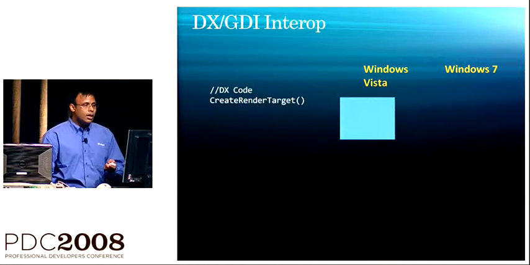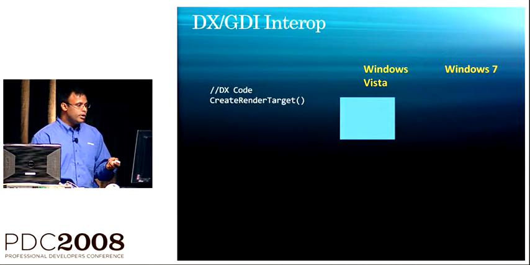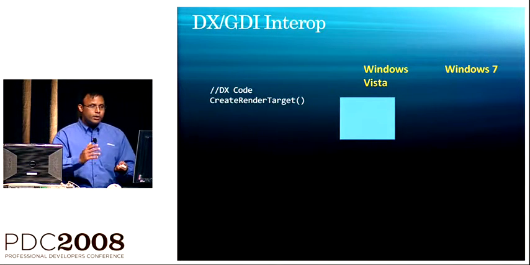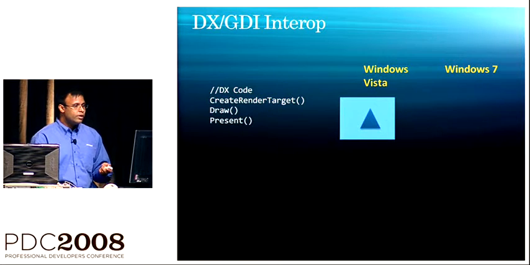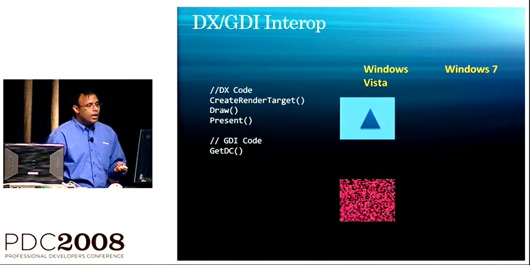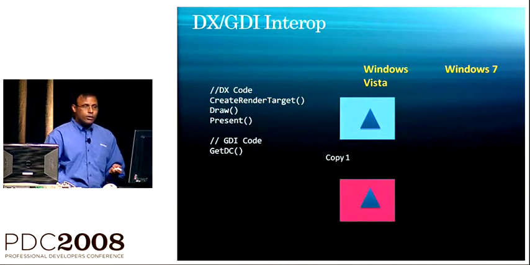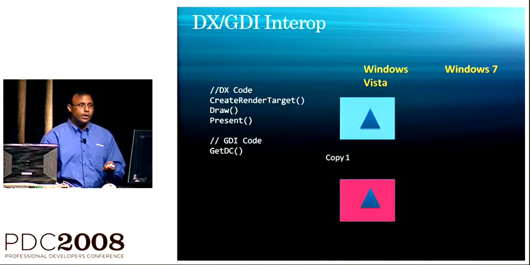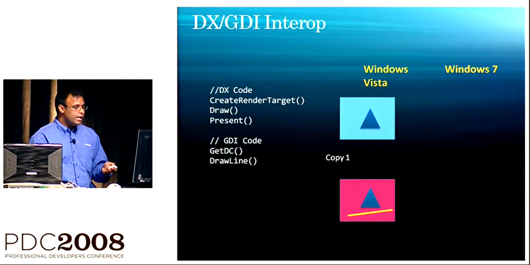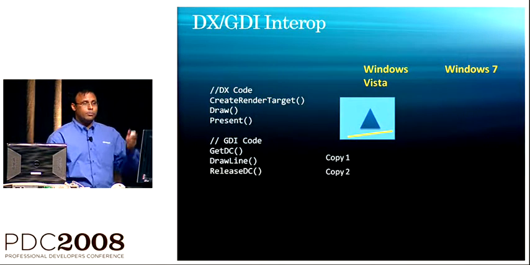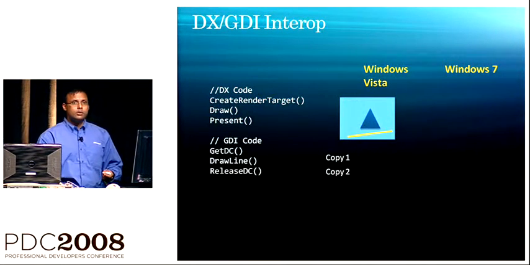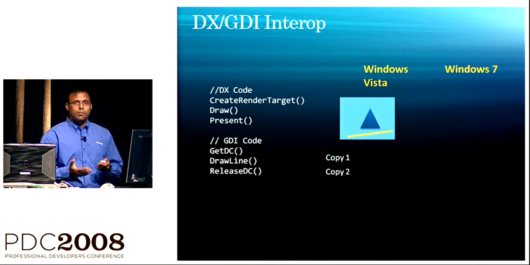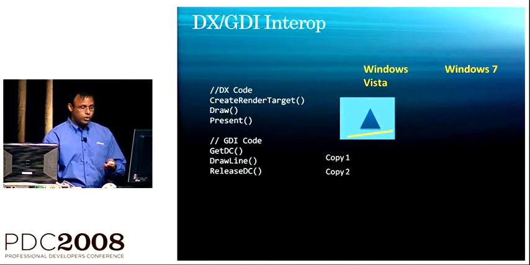So in Windows Vista, this is simple DirectX. I have some pseudocode here. When you create a render target, you create a video memory surface, you render into it and present. And when you get into the GDI code, you call the surface's getDC. So we make a copy of it and copy everything into it. And of course, you draw with GDI and then release DC, and it all gets copied, and the surface vanishes. So you saw that we incurred a little bit of temporary memory penalty by allocating the system memory surface, and then it took 2 copies.